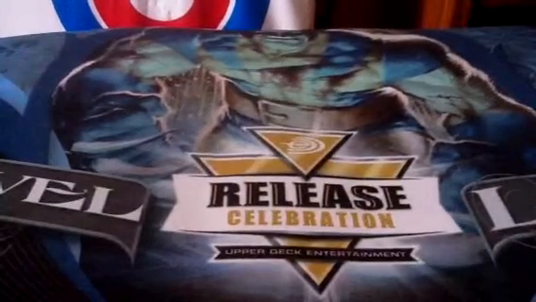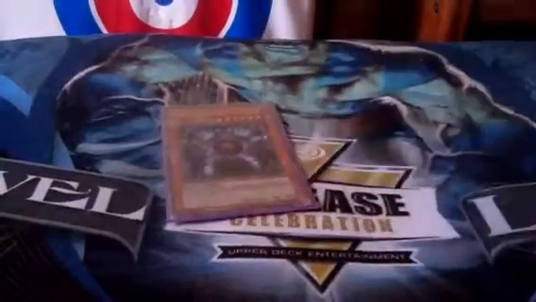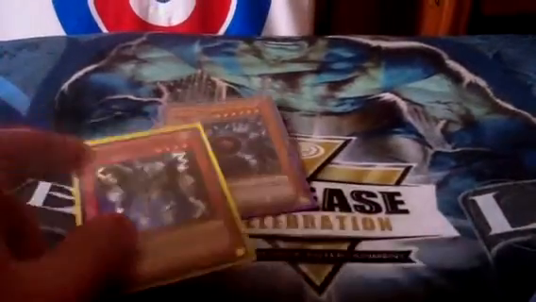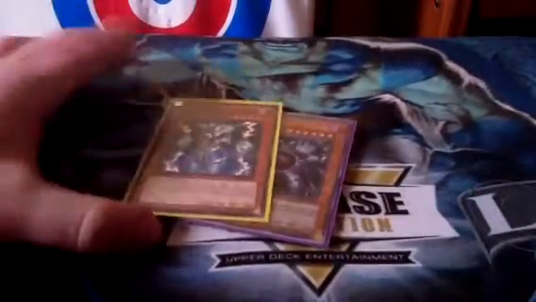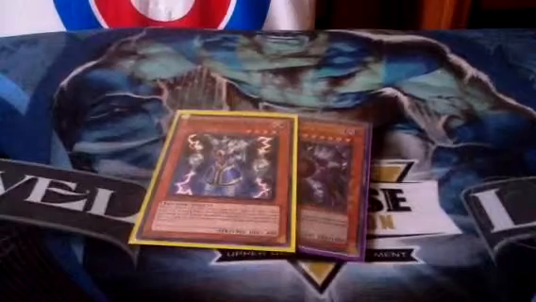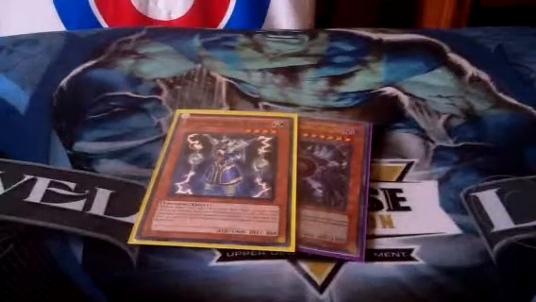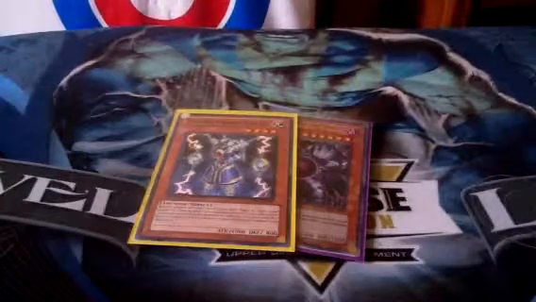Now, quick examples would be Caius, Thunder King, even better commons right now. These are trade bait. You can have the golds and you can have the secrets. I have secrets myself. Basically, you just pick up things like these.